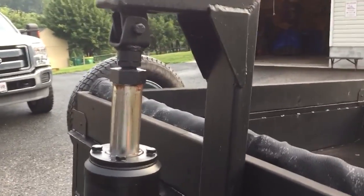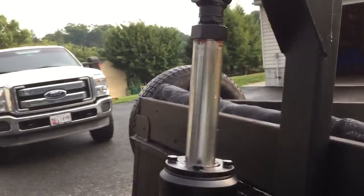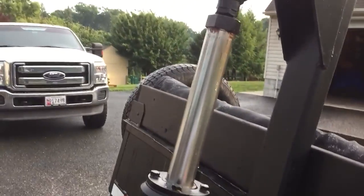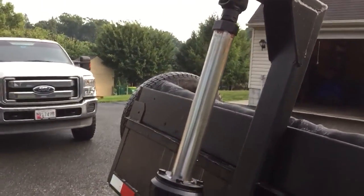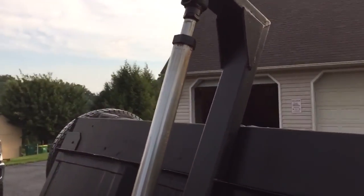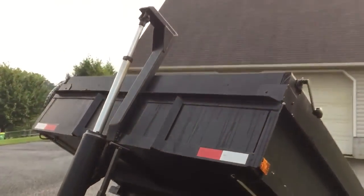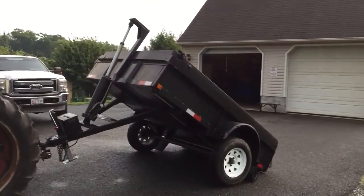It has two stages to it, so it gets really good lift out of it. And even loaded with the 2 yards of landscape rock, it's really not too bad to crank. The handle's long enough with that T-handle, you can stand next to it and really pull on it pretty good. It'll hit its second stage here real soon. There it goes. It goes really fast when the second stage kicks in. And we're pretty much bottomed out. So that's her.